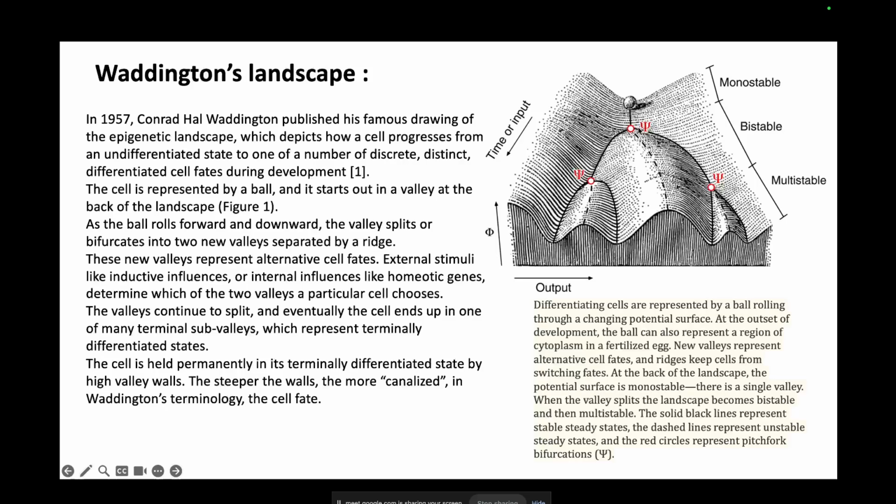Your cell starts here and reaches here. There is a certain probability it goes on this side, and a certain probability it goes on that side, and then it reaches here, and there are again certain probabilities, and so on. What it is describing is the conversion of stem cells to specialized cells. At a time very near the origin of the stem cell, when it has not yet fully differentiated, there is a lot of bistability. At this point, this cell can move here, or this cell can move here. So this is a bistable state.